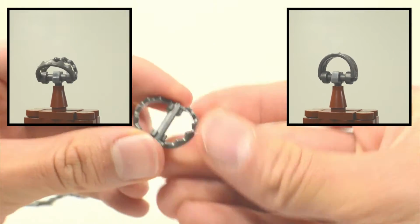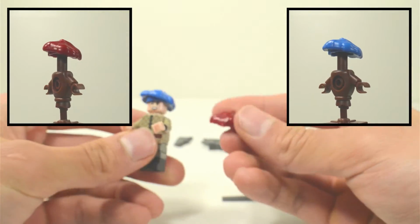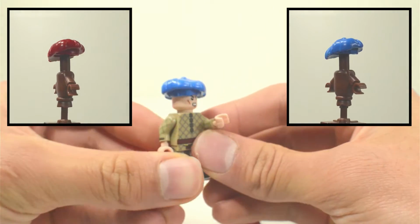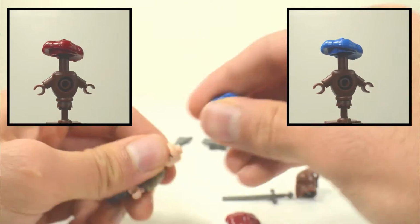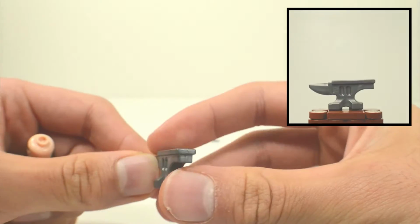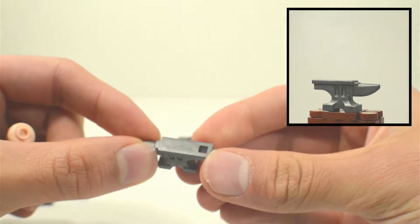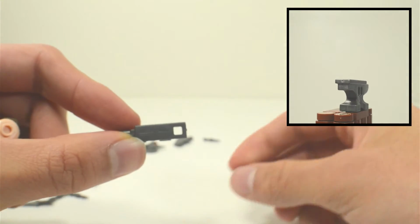Very neat piece. Here I got 2 bard hats, one in red and one in blue, for both of my trumpeters. It looks good as a noble hat as well. Next up we have an anvil, and it actually has this square hole, which I'm really not sure what it's about.